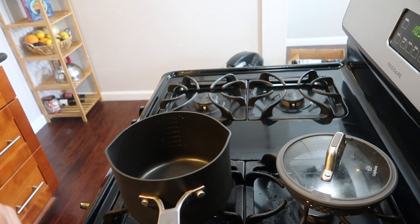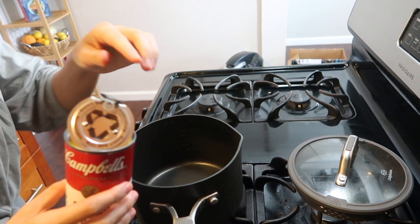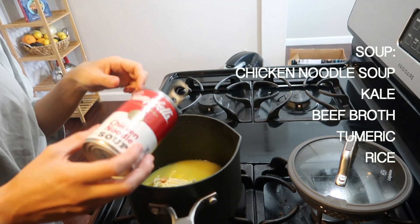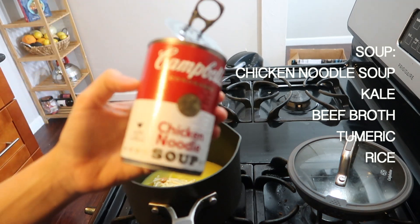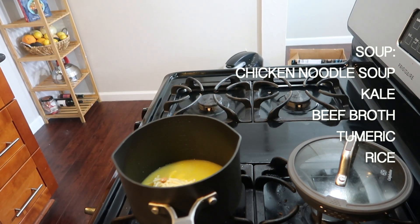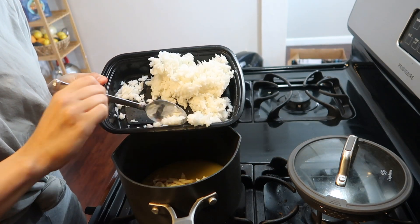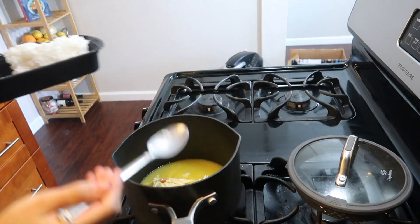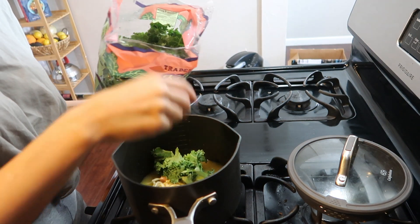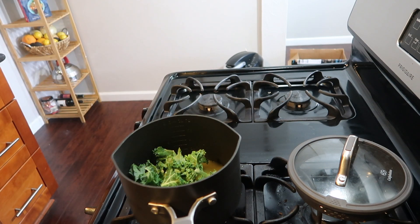It is now time to make Olivia some lunch. When she's not feeling well I like to try to make something that can comfort and soothe her. Today I'm just going to use one of the chicken noodle soups — I do not have regular chicken broth on hand so I'm going to use this standard Campbell soup can. Next I'm putting in some rice that I had already made previously. This will help Olivia with the consistency when she goes to eat it with a spoon. I'm adding some kale to the mix just so she has some greens and vegetables to help boost her immune system.